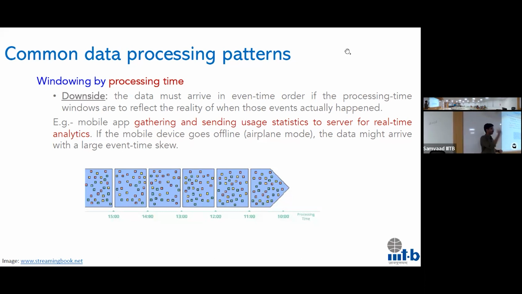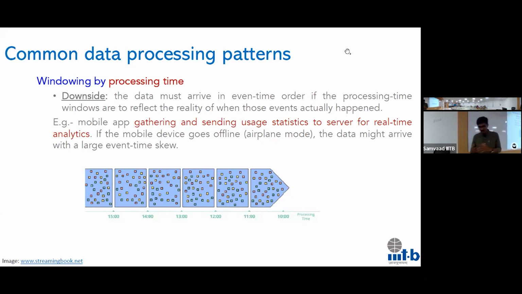That can create a spike, but it is analytically incorrect; you're getting a spike for no reason. So in cases where the event time is far behind processing time, this kind of processing time window can create incorrectness in the output.